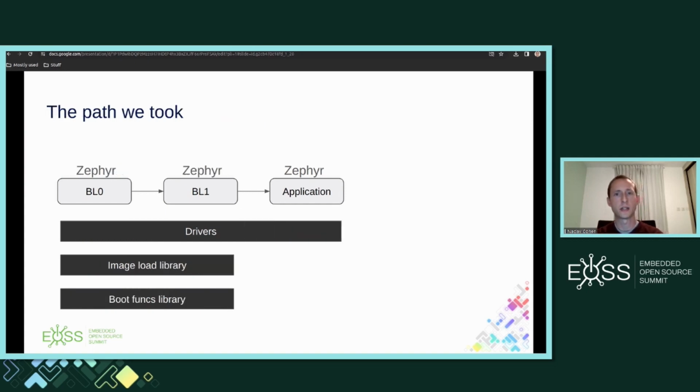The path we took is a little bit different. When designing the SoC bootflow in light of the system requirements, we decided to implement the whole SoC bootflow as Zephyr-based. This allows us to utilize the drivers existing in Zephyr, which are used by bootloader 0, bootloader 1, and the application. It also allows us to implement the image loading related code and boot related functions as libraries, such that both bootloaders can link with them. Although MCUboot supports secure boot, our secure boot design is very different and cannot be easily implemented based on MCUboot. Also, MCUboot does not support all the boot interfaces in our system requirements, which include UART, SDIO, Ethernet, and more.